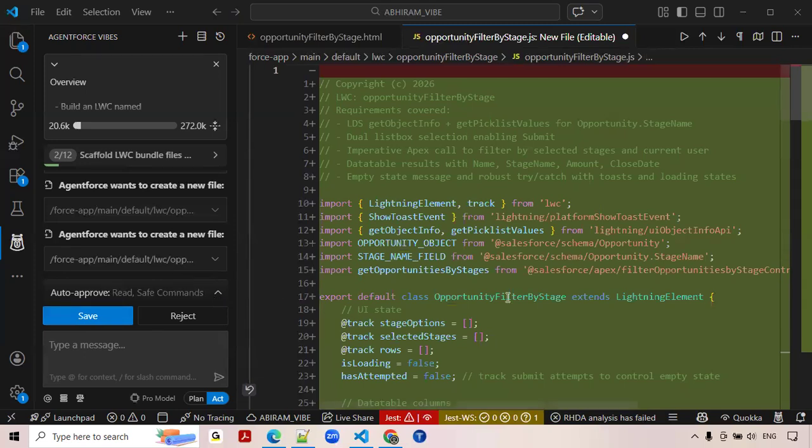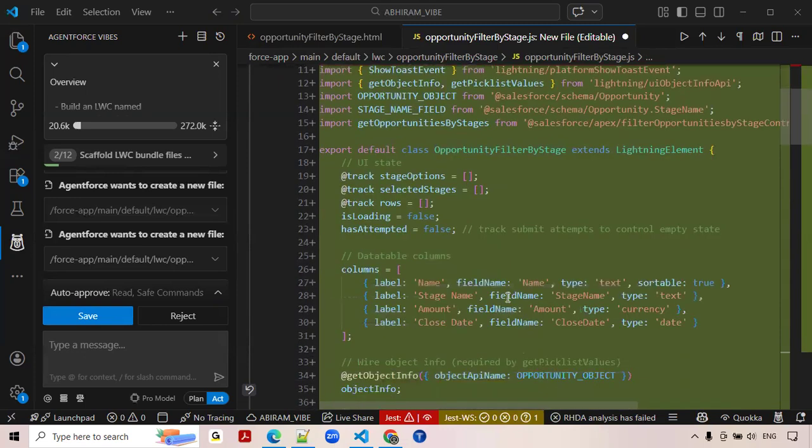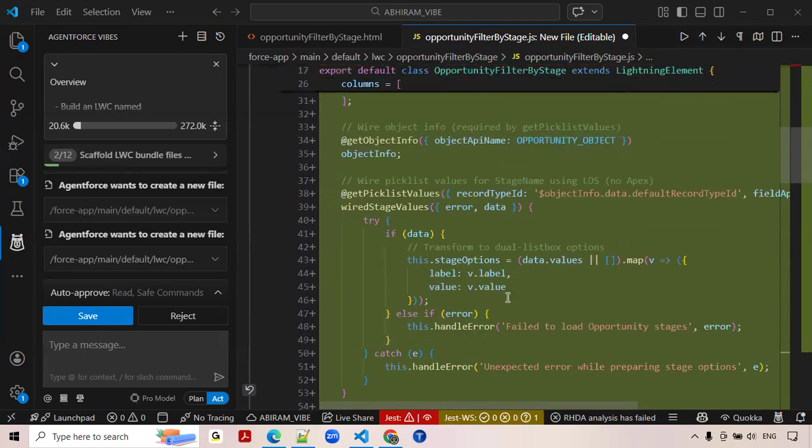Yeah, now it is successfully created the JavaScript file as well.